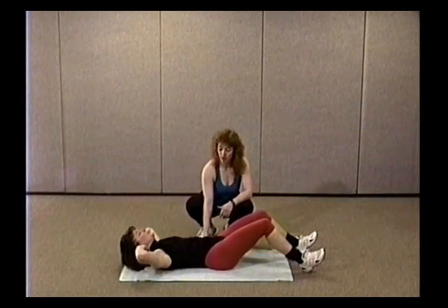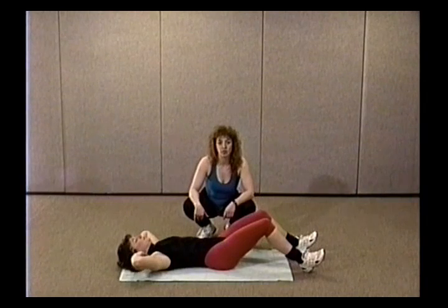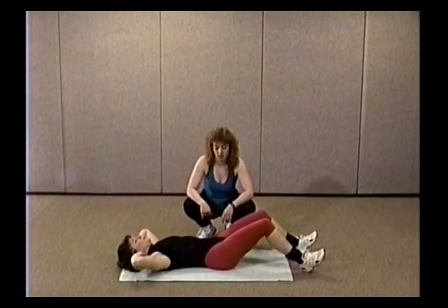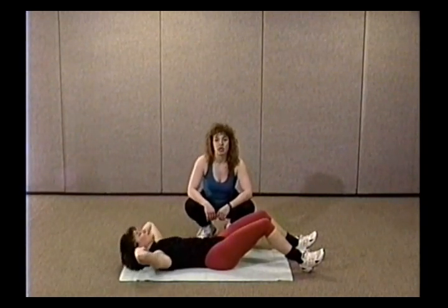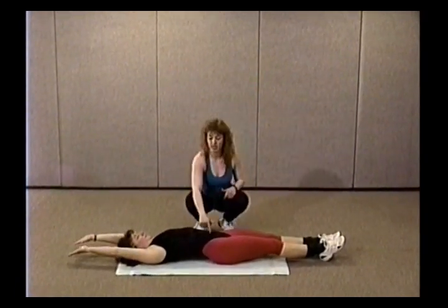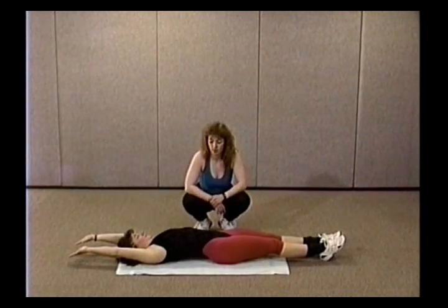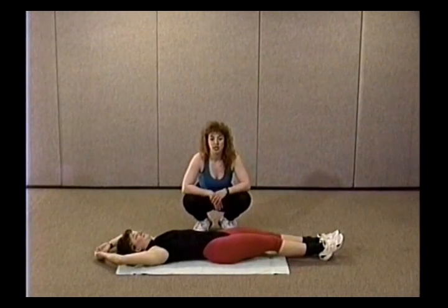Three more times, press and lift and lower. Two more and press and lift. One more time. And press, and lift, and lower, and release. Okay, you can just extend your legs straight out now. You can take your hands right up overhead, reach up as high as you can. You feel a nice stretch in the abdominals through here, and just hold. Okay, and just relax, totally.